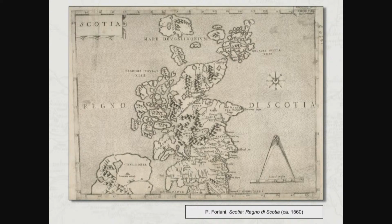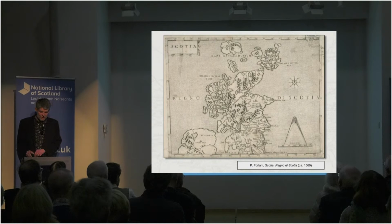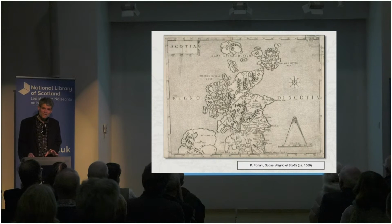Now, through Timothy Pont, we see a complete revolution in mapmaking. Here was a native Scot for the first time charting the country's bounds and its geographical features through a first-hand survey at unprecedented levels of detail, and collectively gathering over 20,000 names of places. So our story must begin with Pont, although the facts we have on him are quite sparse. So far as is known, Timothy was born in the mid-1560s, possibly 1565 or 66.